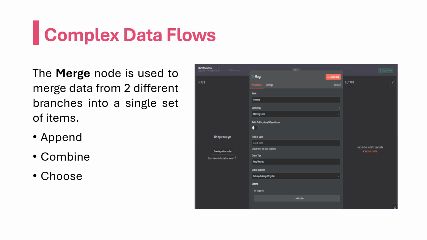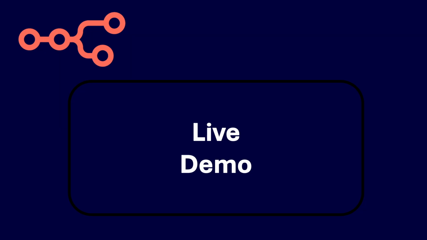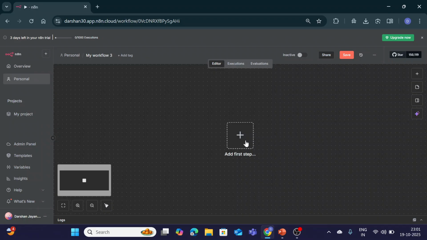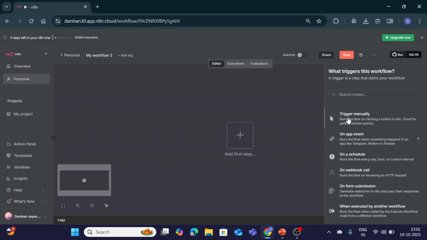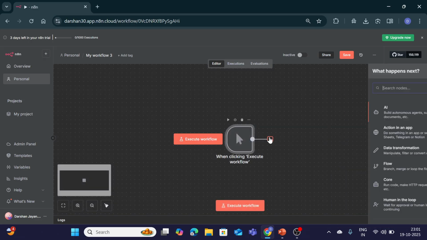Now we are going to see a live demo, where we will see some workflows of nodes and how it's actually done using some of these complex nodes. So let's turn to the screen, where we're going to see how this actually works in a practical way. Here we are going to add our first node, that is the manual trigger.